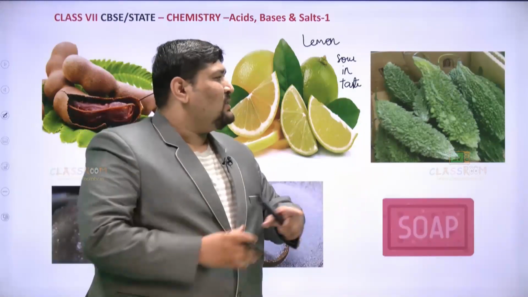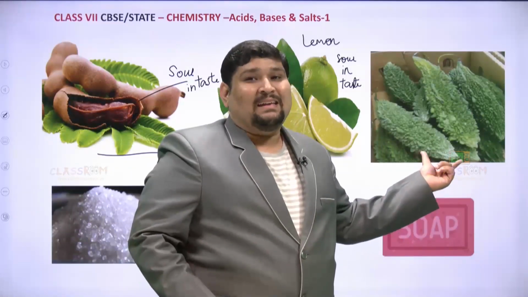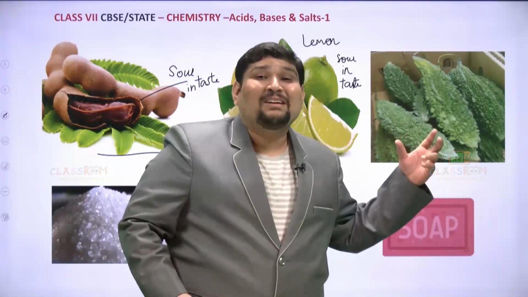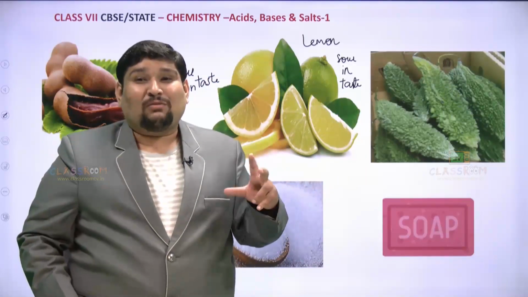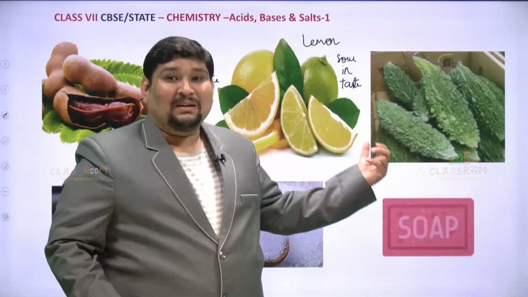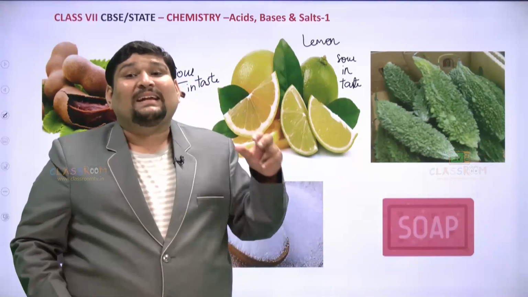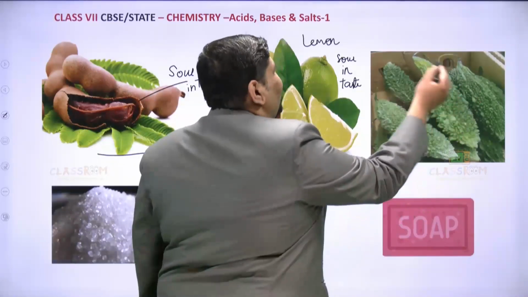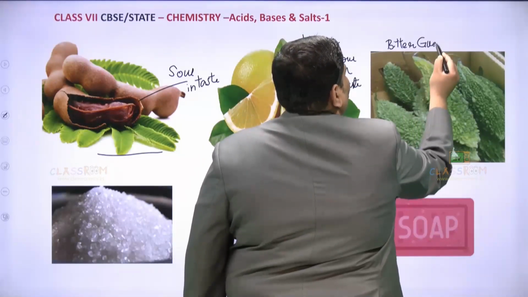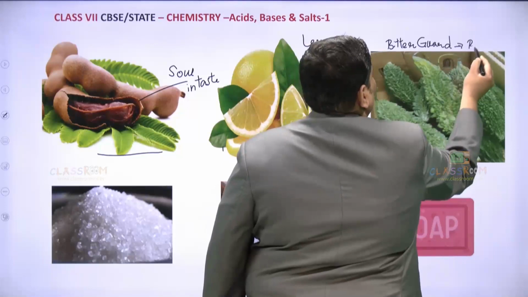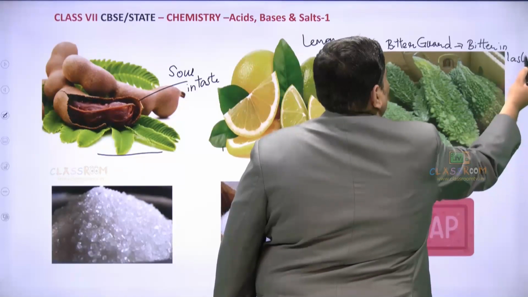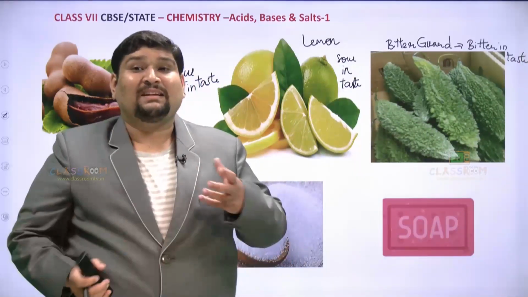Then can you see the other figure? What is this other picture I have taken here? Yes, it's bitter gourd. I think just by seeing it you feel it is so bitter in taste, and many people don't prefer to eat it because of its bitter taste. The name itself, bitter gourd, tells us that it is found to be bitter in taste.